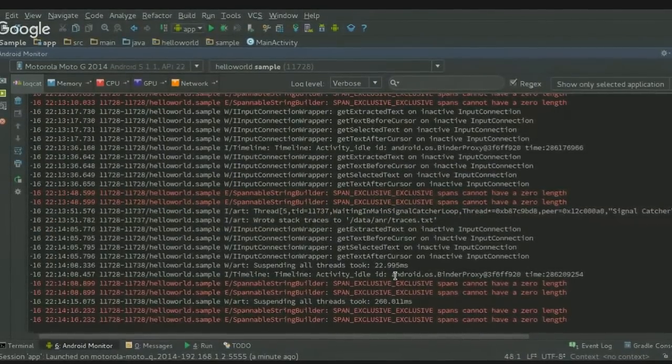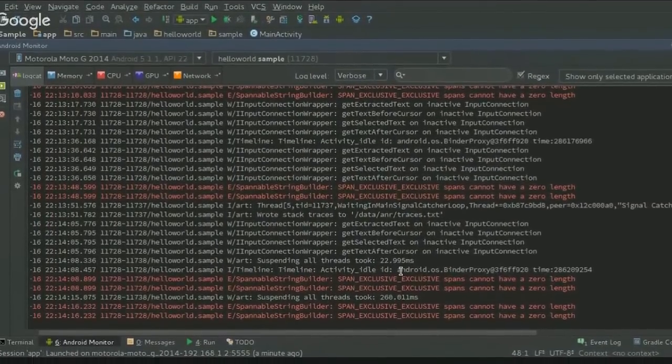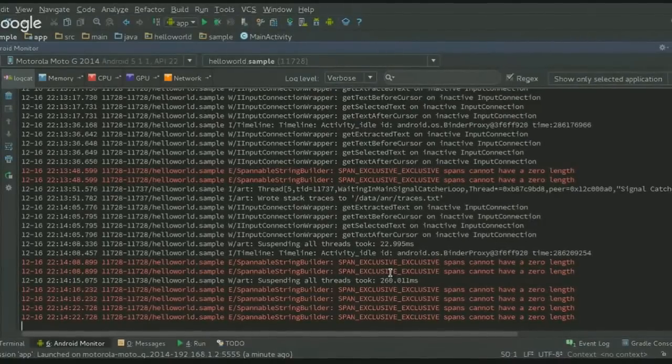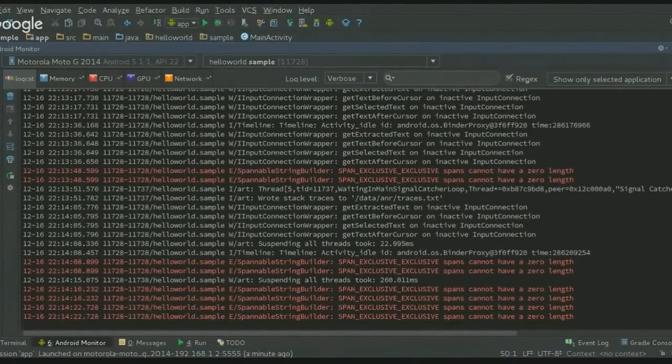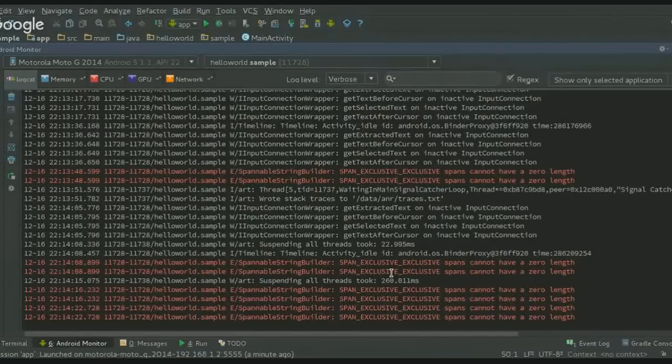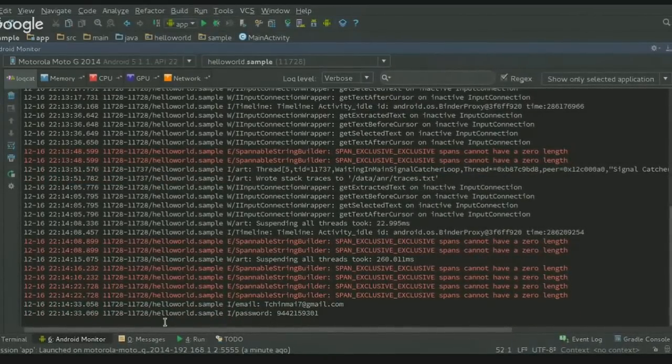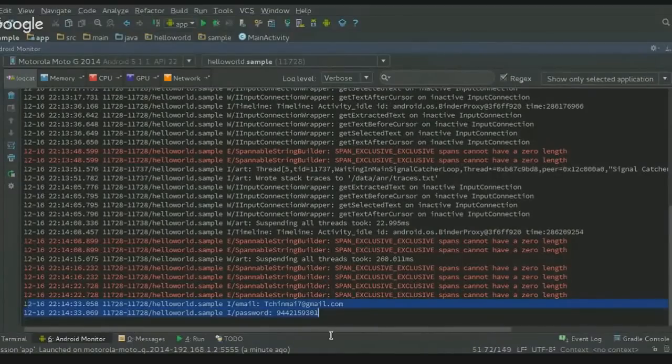Okay, so I'm going to type the email now. I'm typing my email ID and my password. This is not my real password. I just typed my phone number as my password. And now I'm going to press the login button. If I press the login button, you can see that my email ID has been captured properly. My password also has been captured properly. You can see that in plain text.